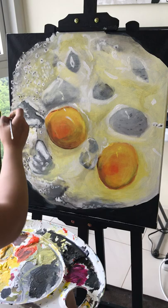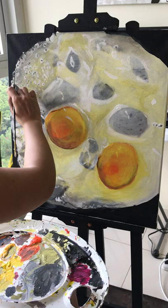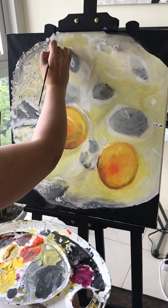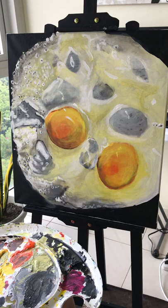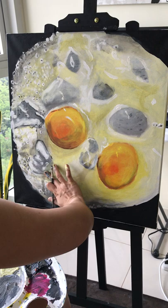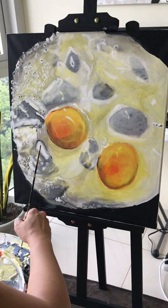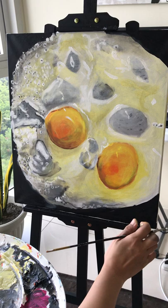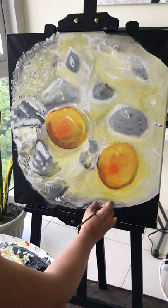Make some gray color. Water it down and apply it again on the edges of our painting. It's flowing, but it's also nice. Like that. Okay. Wash your brush out.